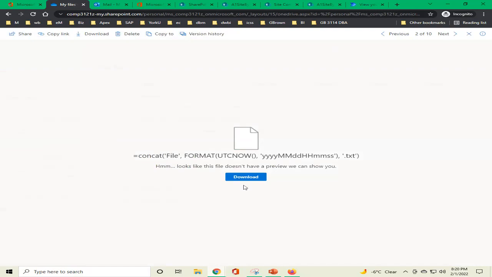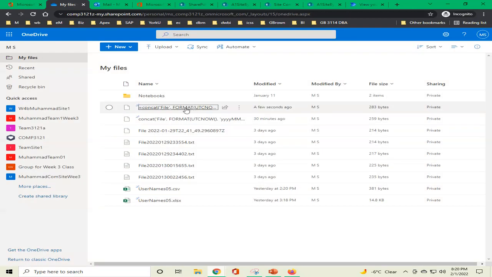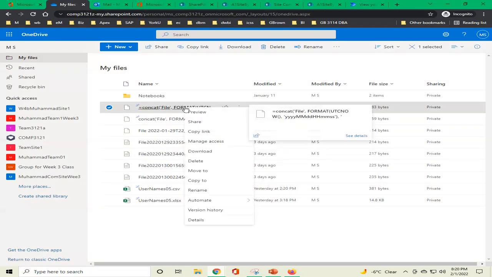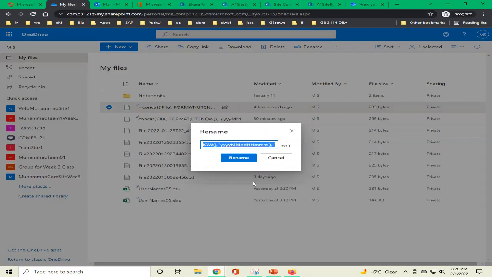We can download it or see it because system is not getting it as a text, because see this is not text style of the file. I can rename it and see what happens. I just rename this file as a file 001.